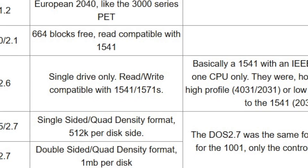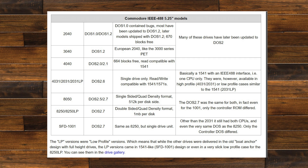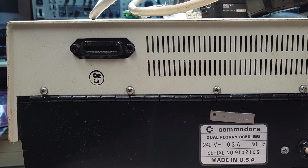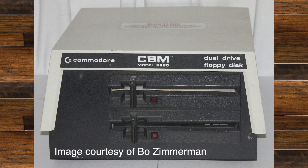Let's have a quick look at the specs of this 8050 drive. This one is a single-sided quad density format disk drive at 512k per disk side. Interestingly they did another model, the 8250 LP, that's a double-sided quad density format at one megabyte per disk, which was quite a lot back then. Both these drives use the IEEE-488 interface bus, developed by Hewlett Packard in the 1960s and used in other devices in the 70s and early 80s — it's a short-range digital communications 8-bit parallel multi-master interface bus. They actually did an 8 inch floppy disk drive as well which looks absolutely amazing. I have no idea if this drive was actually available in Europe and here in England, but if it was I would love to own one one day.